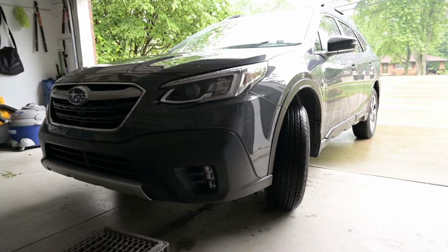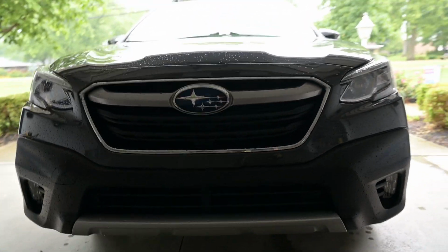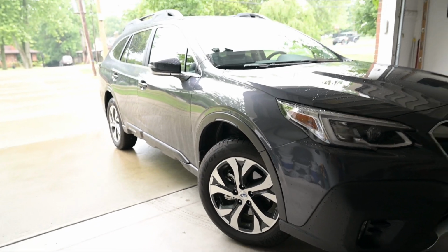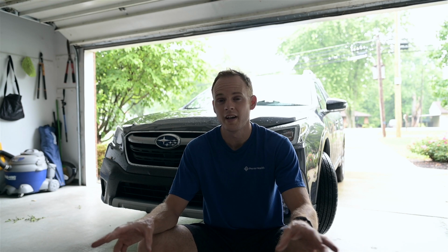It's quiet, smooth. The Harman Kardon sound system's great. All-wheel drive, and again, it actually has some STI stuff in here. I believe it has the control arms and a lot of the upper suspension from an STI. It's just a lot more soft sprung. Not positive on that, but I'm pretty sure I read that somewhere. It's very soft sprung, absorbs all the bumps, so if you're looking for something that's more comfortable and not sporty, this is the vehicle for you.